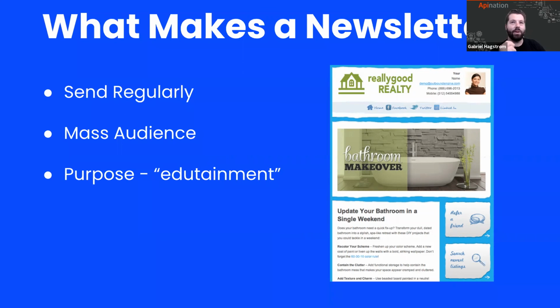Yeah, definitely. So that's a newsletter. I get that too. I actually really like that. There's another one called The Brew, which I think they send every day, and it's just the daily news. Nice. So what sets those apart as newsletters versus all the rest of the emails that you and I are getting? I'm sorry, say that again. What sets those apart as newsletters outside of the regular emails that you and I get, or even just the advertisement emails we get?